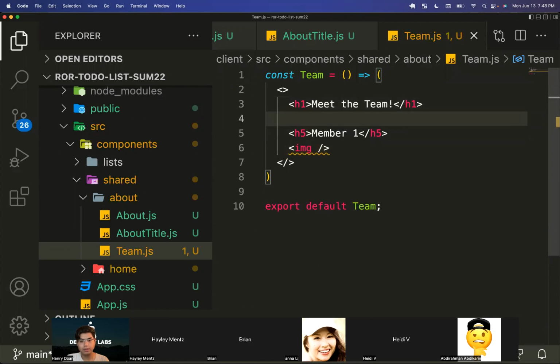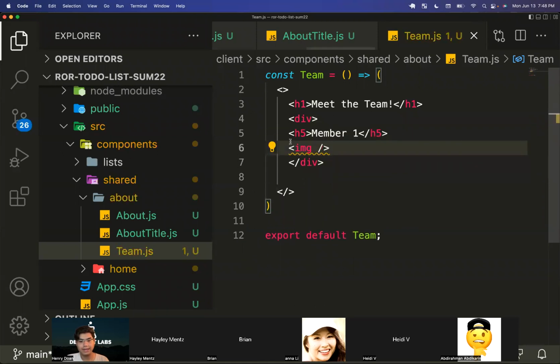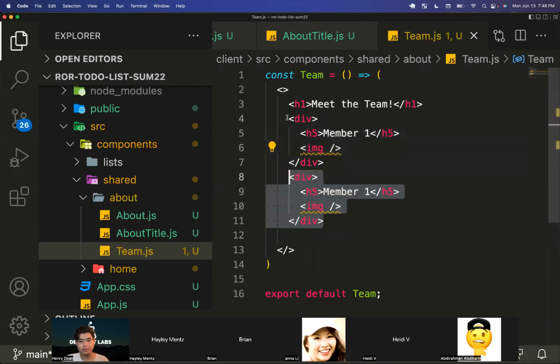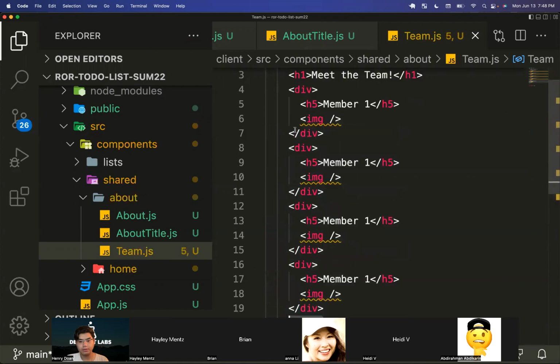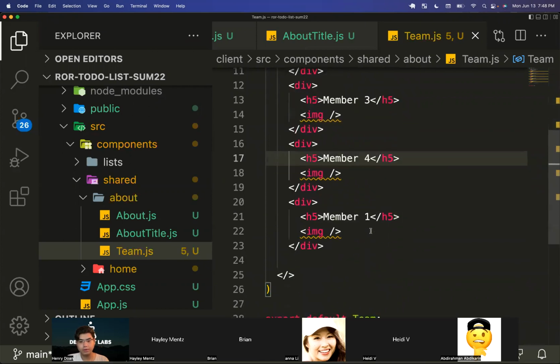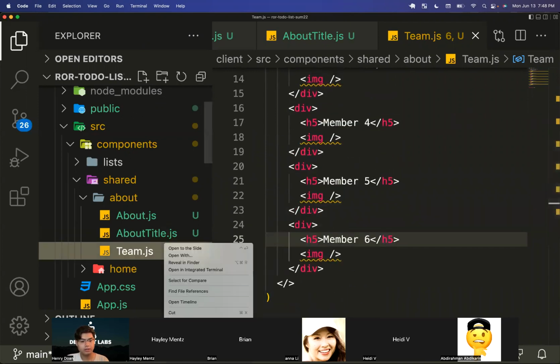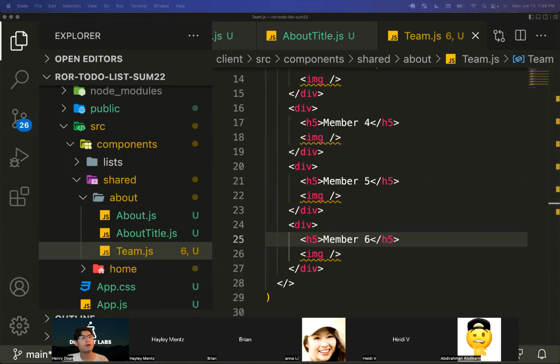And I might put this in its own div just because it looks like each member has their own section. So then I'm going to do this 5 more times. 1, 2, 3, 4, 5. I'm missing one more. That one is 6. So here is the team section for our about.